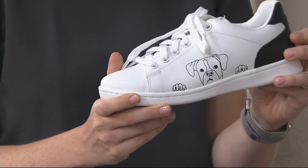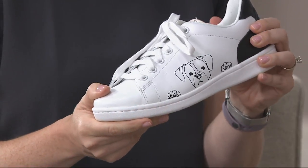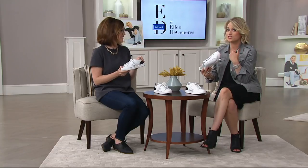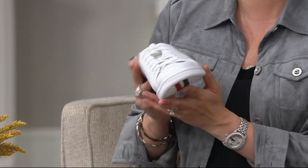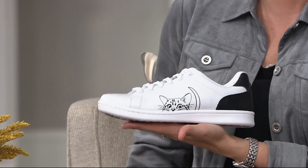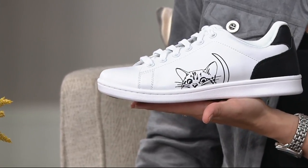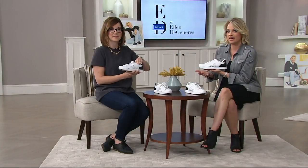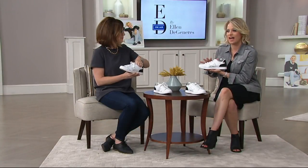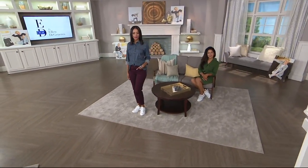It's so playful. And if you don't want people asking you about your shoes, maybe this isn't the style for you. If I saw somebody wearing these shoes — at the post office or wherever — I would take the time to say, 'Those are adorable. Where did you get those?' Because you just don't see anything like this out in the market. This is what Ellen brings to us: a fresh take on these styles, and you also get the comfort of a sneaker.